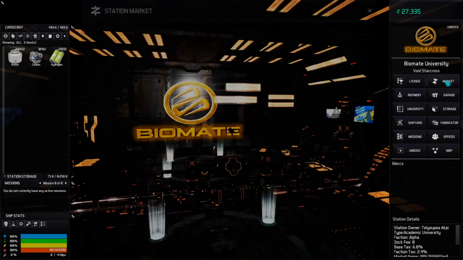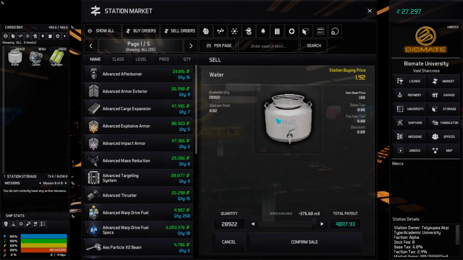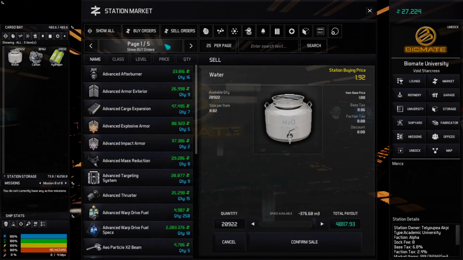So if I go to the market, drag this over here, right? Right, sell it. $1.92. How do we know that's the best price? Base price is $1. It sounds like a good price, almost twice as much.